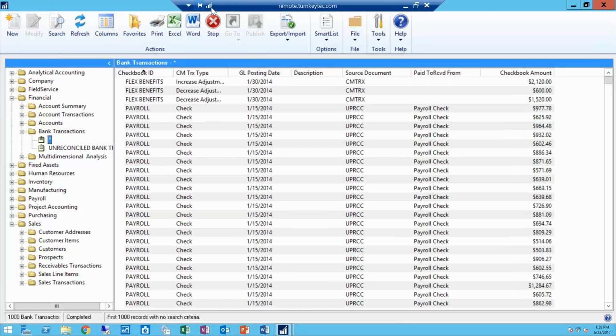And then from here, I want to put some search criteria on, because I don't want all of my checkbooks. Since this is an unreconciled report, I only want unreconciled information. So I'll go to search.